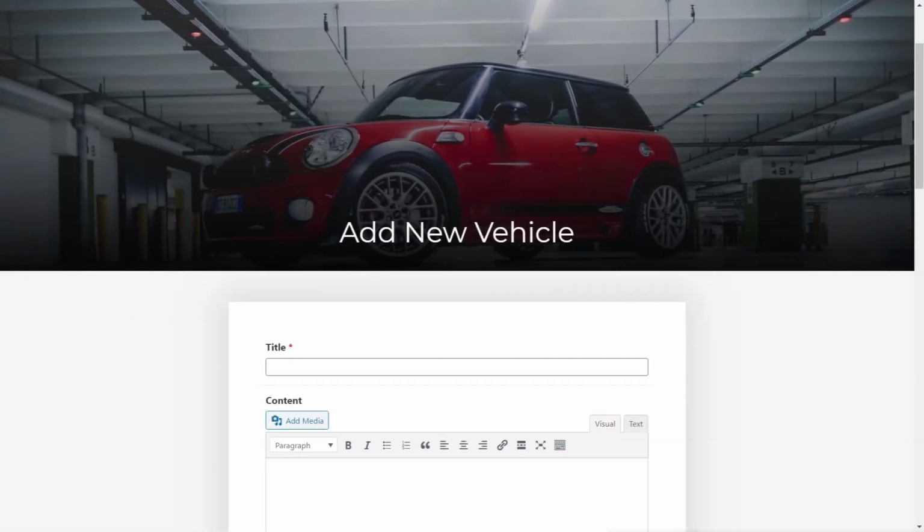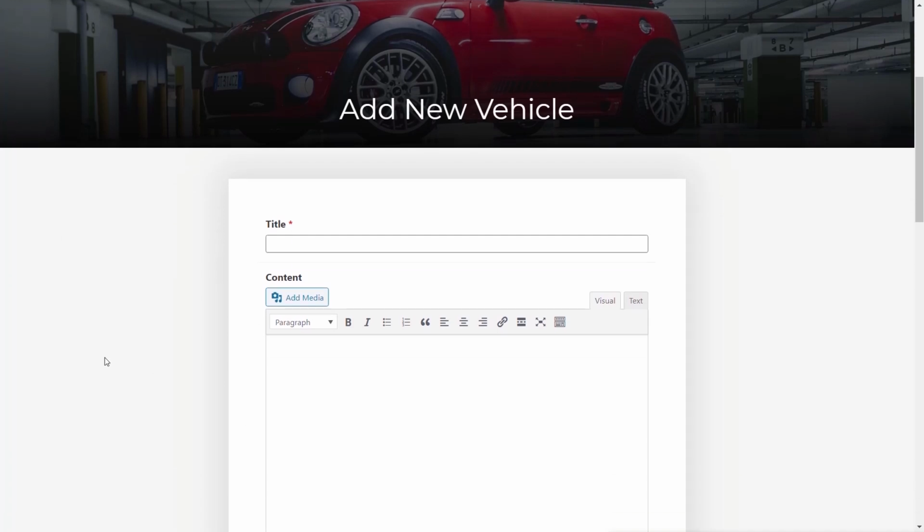So let me just quickly demonstrate the type of form and the kind of information you can pull in. Now this is just an example, it's not what we are going to recreate, but it's a good example of the types of fields, the information and the data you can link through. So if we take a look, you can see at the top we've got some of the normal post types. Even though this is a custom post type with custom Advanced Custom Fields and meta fields and all those kinds of things, we can still reference some of the key normal post elements.